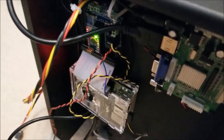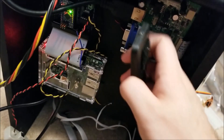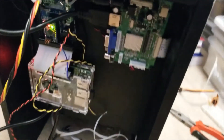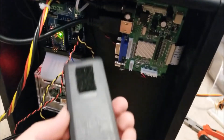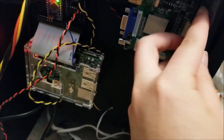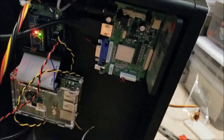Now in the back, another thing to note is I put a little heat sink for the LCD just in case it gets a little bit warm. I thought that would be better than just leaving it to deal with the heat itself. And another cool thing is I put a little Velcro on the remote, and you can just shove the remote right there in the corner so that you can never lose the remote.